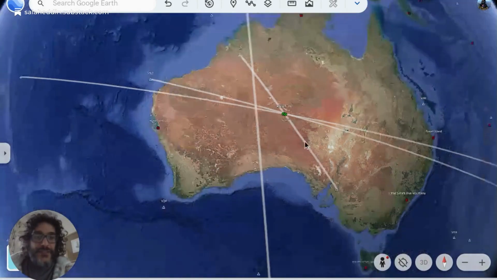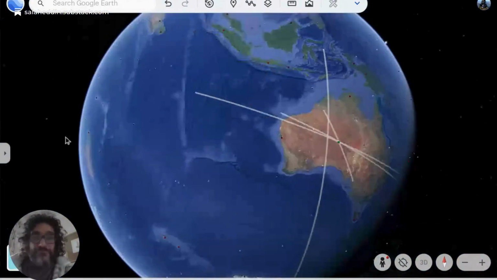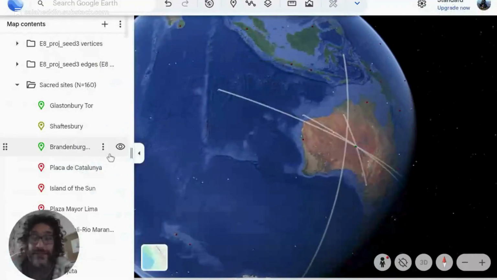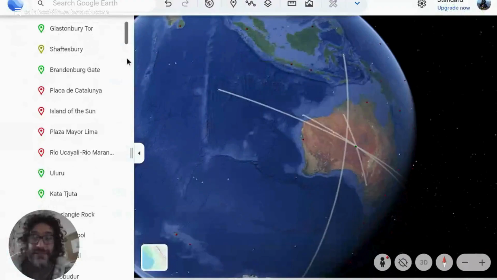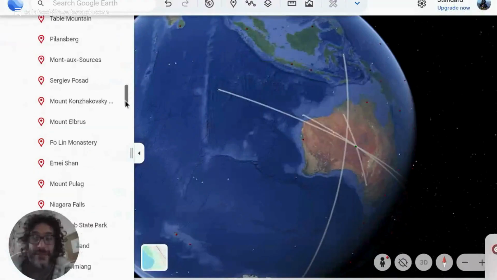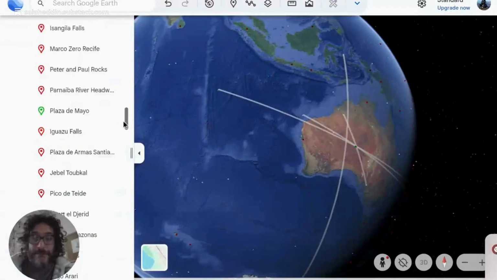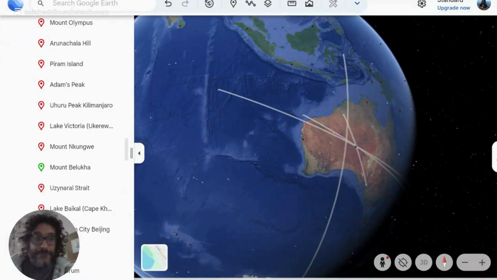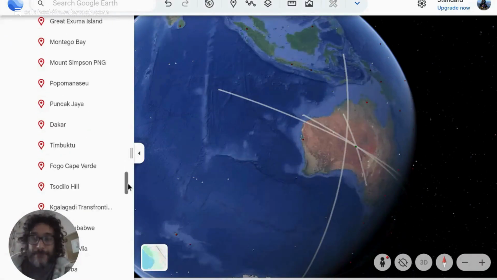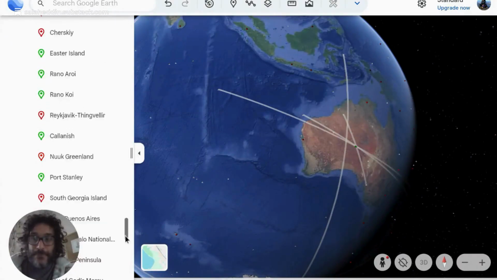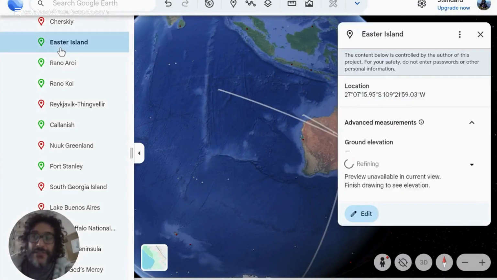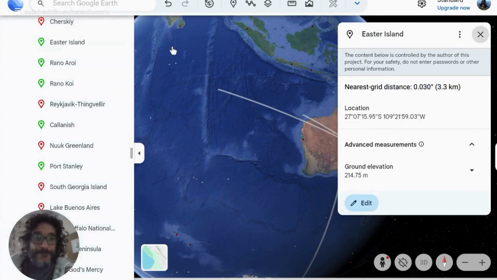And then if we go to Easter Island, there is a trail of sites as well. So if I can find it, there's Rano Raraku. That's it, they are green. So Easter Island, Rano Raraku and Rano Kau.